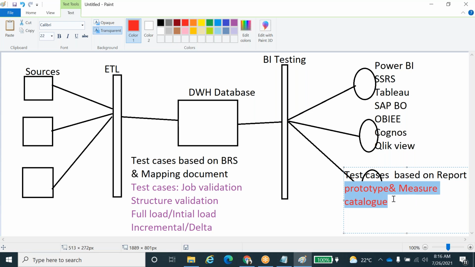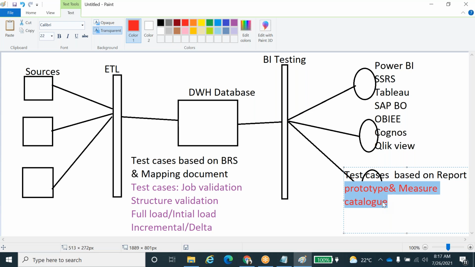The report prototype is nothing but the blueprint. For example, if you are going to construct any house, first you will plan the house, right? How I need to prepare it. So they will give one blueprint, with the structure, everything. You see any apartments, first they'll give the layout, how it will be. Same way for reporting also, they're going to give the report design or prototype. Okay, anything you can call.